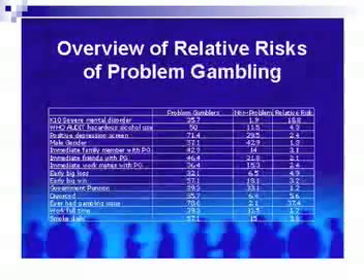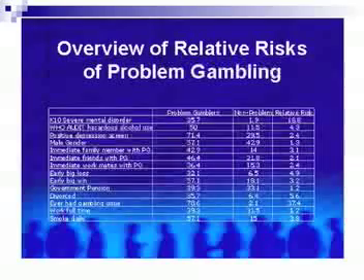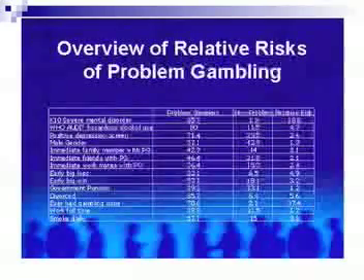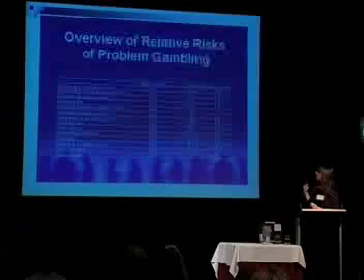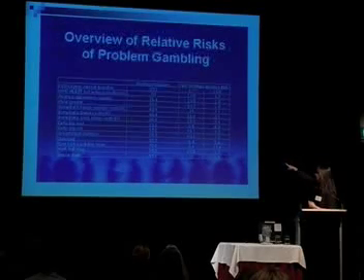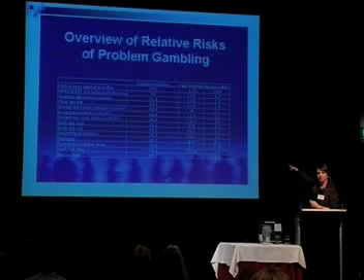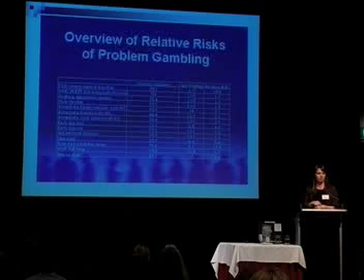So for example, let's take divorced, okay? 78.6% of the problem gamblers were divorced, as opposed to 31.5%. Sorry, where am I? As opposed to 6.4% of the non-problem gamblers. Okay. What that figure next to it means, that 5.6, is that problem gamblers were 5.6 times more likely to be divorced than non-problem gamblers.